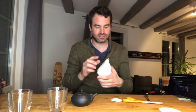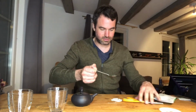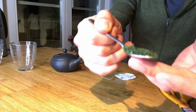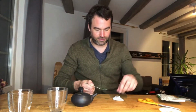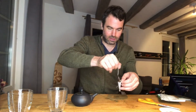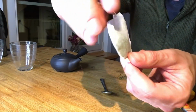Now, today I brought with me a normal sencha, a sencha from Mr. Henta. It's an Asanoka sencha this time. And what I will do is I will just take a spoon. So, voila. You see it, just a spoonful of tea, and I will try to fill the tea bag with it. Et voila. Well, it glides in pretty smoothly.